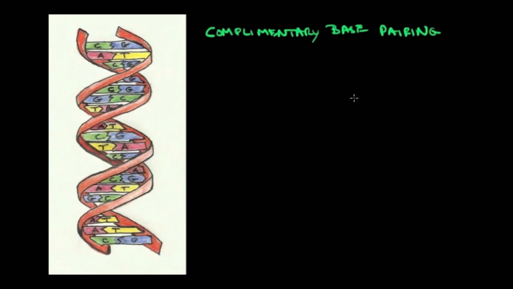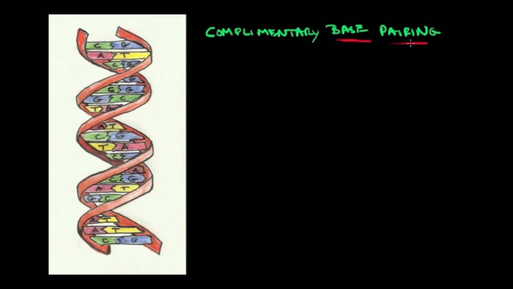And not only are they described in the Watson and Crick model, but they're also important to know for biology and molecular cell biology and classes that you see in medical school. So these characteristics, the first one is complementary base pairing. And the name says it all. I'm going to break it down for you.